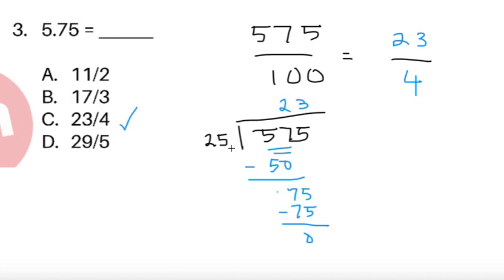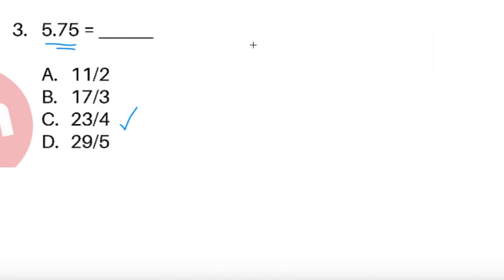Or we can use the fact that if any decimal representation of a number ends in 0.25, 0.5, or 0.75, we know that in fractions these are going to be something over 4. It doesn't really matter what the something is, but since 1/4 is 0.25, so increments of 0.25, it's going to be something over 4. So just from the given alone, we can already conclude that it's answer C.